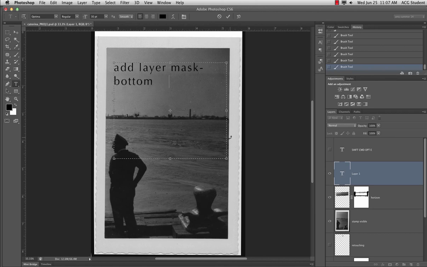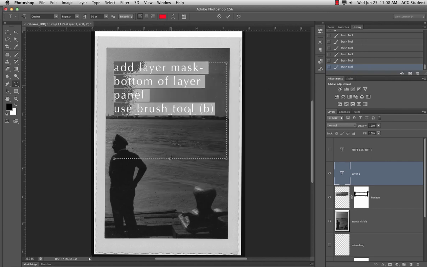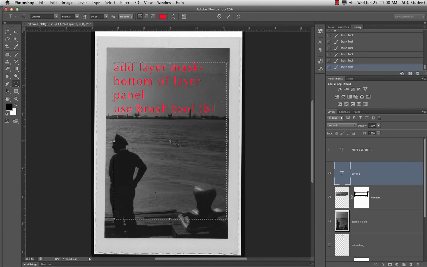So you're going to add layer mask. It's at the bottom of the layer panel. Use brush tool, shortcut B. Make sure foreground and background colors are black and white.